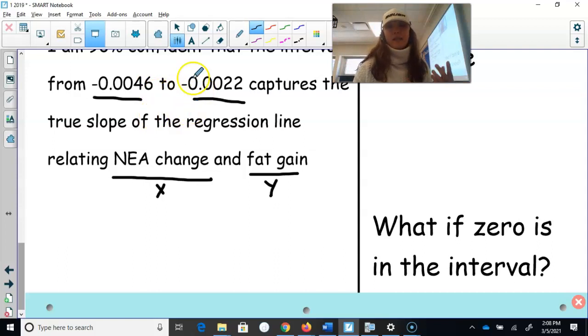But since 0 is not contained in my 90% confidence interval, again, I always want to say that, we've practiced that before, because 0 is not contained in that interval, we have evidence that there is actually a negative relationship between NEA change and fat gain. We can go as far as saying we believe that the true slope is between this lower bound and this upper bound. We're 90% confident that that method produced that for us.